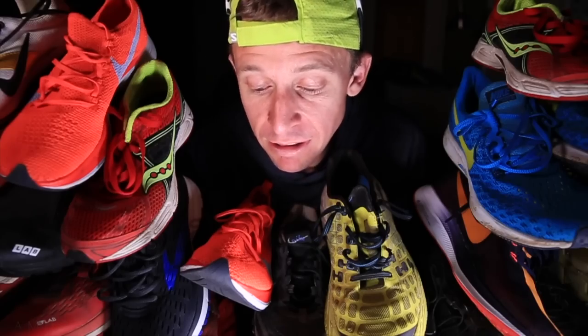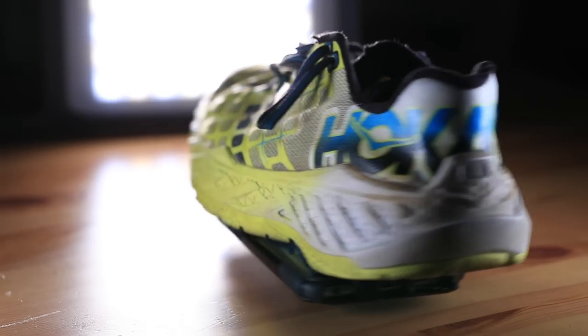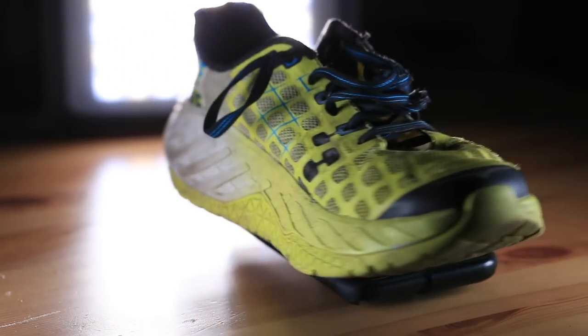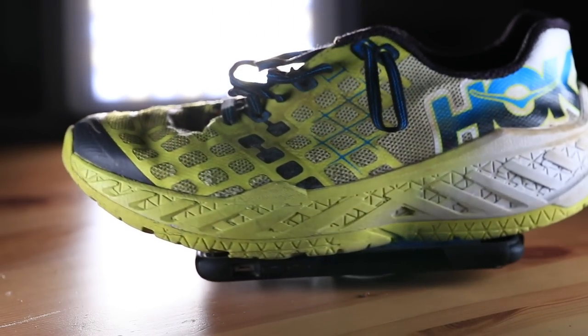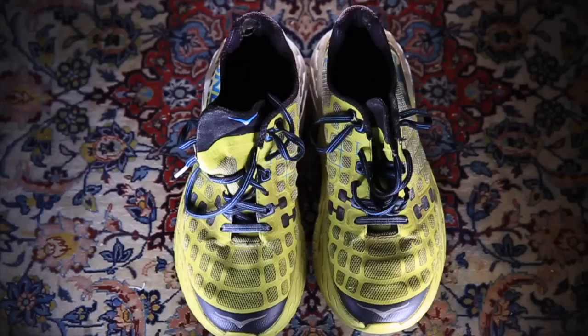And I love transparency. I love being open with you guys. I'm not always saying that I've been in the best financial position as an adult. And therefore, sometimes you have to make sacrifices. You guys know that. Basically, I bought this Hoka Clayton off of Craigslist for $20. In fact, I talked the guy down from $30 down to $20. And at the time, he had only put like 15 miles into the shoe and he didn't like them.